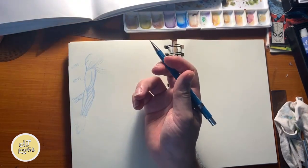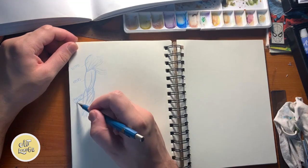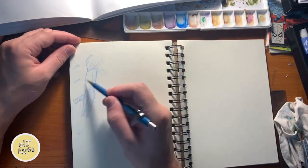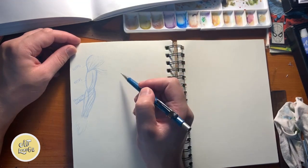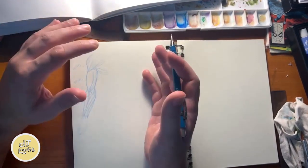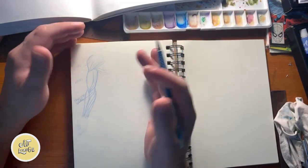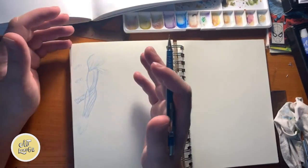That's one of the reasons why I would suggest labeling stuff. It's not so that you just know these terms to be knowledgeable, but so that when you draw and when you study, you can understand what this muscle is that I'm seeing on the arm with the skin over it. What is it exactly? And how does it move according to other muscles? What's the relationship between them? So it helps you make more realistic transitions, like if you're drawing another pose and the arm is a different way.